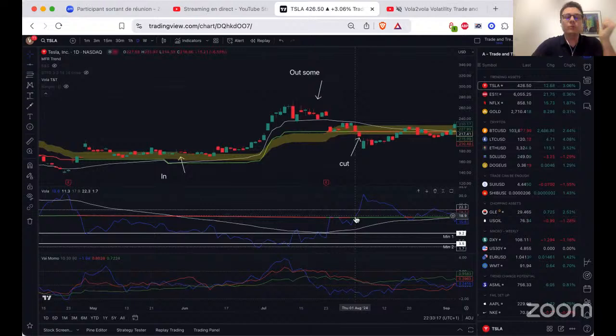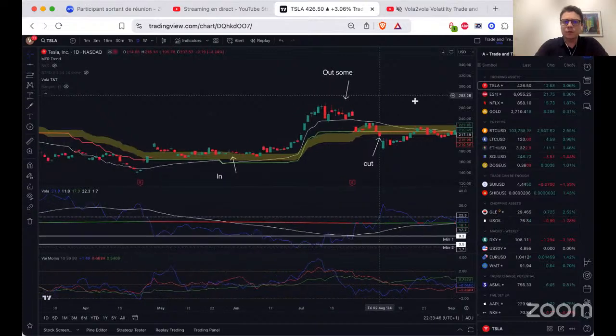This is not good. Vol making a higher high means that there is a potentiality for the asset to transfer to chop or even to a bearish trend. So you don't want to play this. What you want is to play the trend. So you cut here. In this example, you made quite a nice move. Even when you cut here, you are still in profit. So this is an example for Tesla. I'm going to see if I mark some more. Sorry.